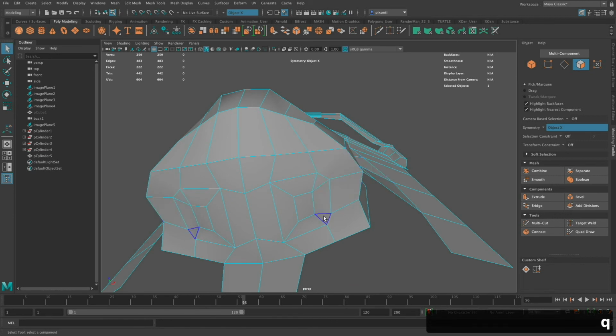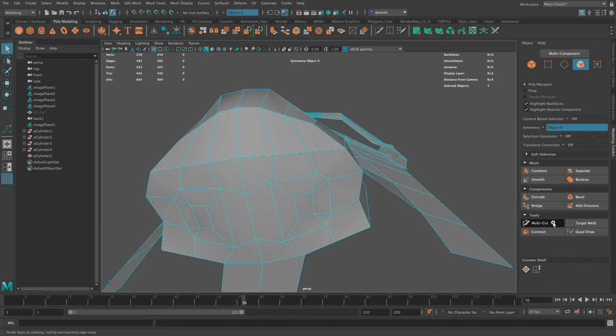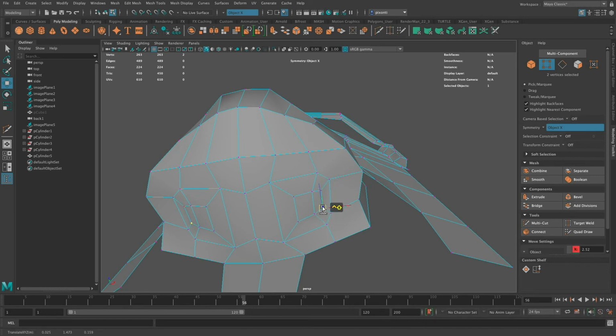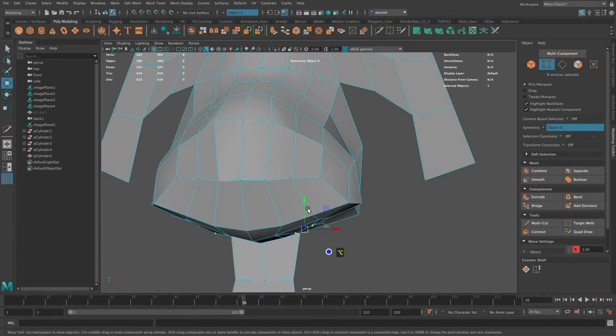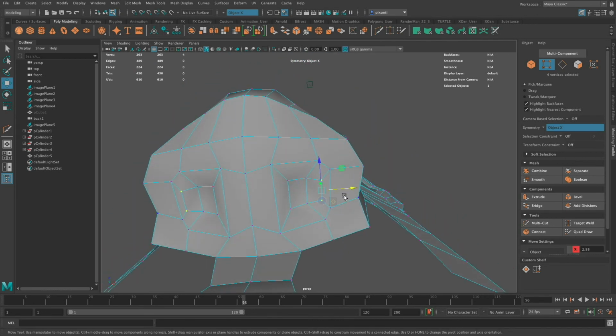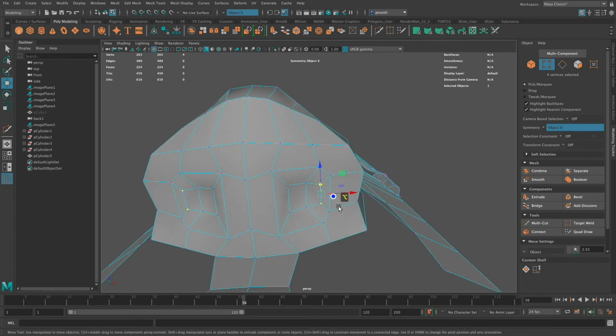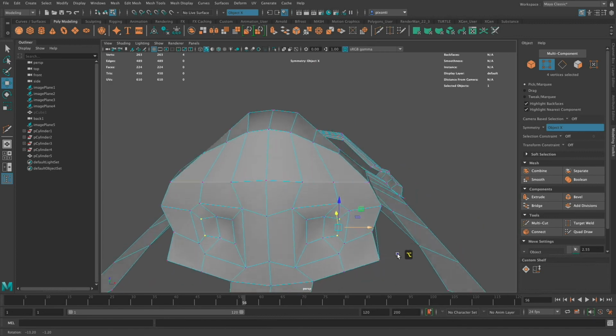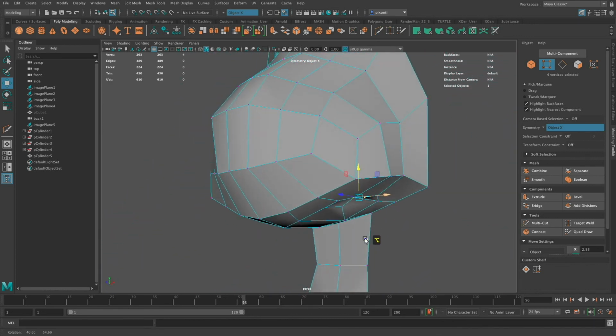And then you'll notice there's a triangle here and a triangle here. All I have to do for that is use the multi-cut tool, and I hold down Shift to go halfway. Snap that. Go to Vertex. I'm going to press W, hold down Shift and Control to slide that along the edge. And now I've got a little geometry there for the nostrils, right? That I've created. And now I can move these up just a little bit, right? And if I needed to add more edge loops around there, I can do that. So that's how I create little indentations around the nostrils.